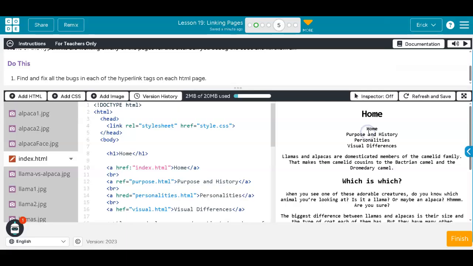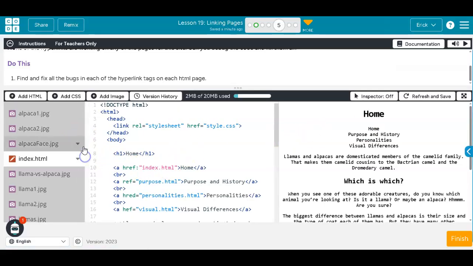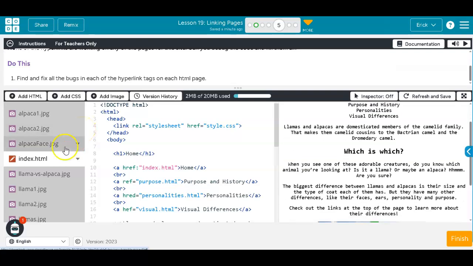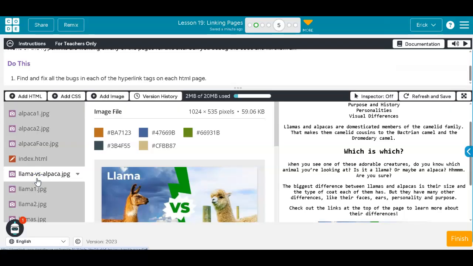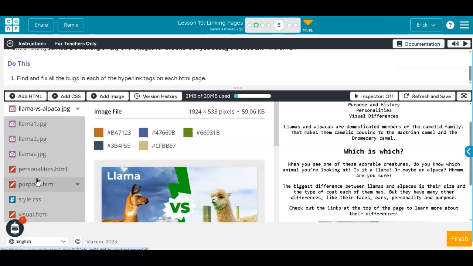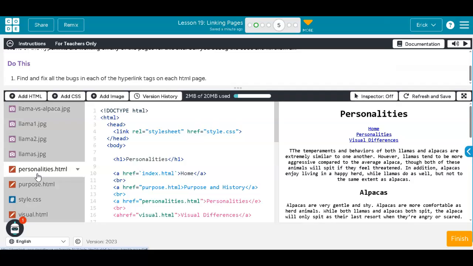Okay, so as we take a look here at this first page, it looks like these four things are supposed to be links. And indeed, none of them actually appear to be hyperlinked, so that would appear to be a problem here. And as I look down through the file manager, I don't really see anything else. Yes, there's other files here, but they appear to be different images. Oh, down at the bottom though, here we go.